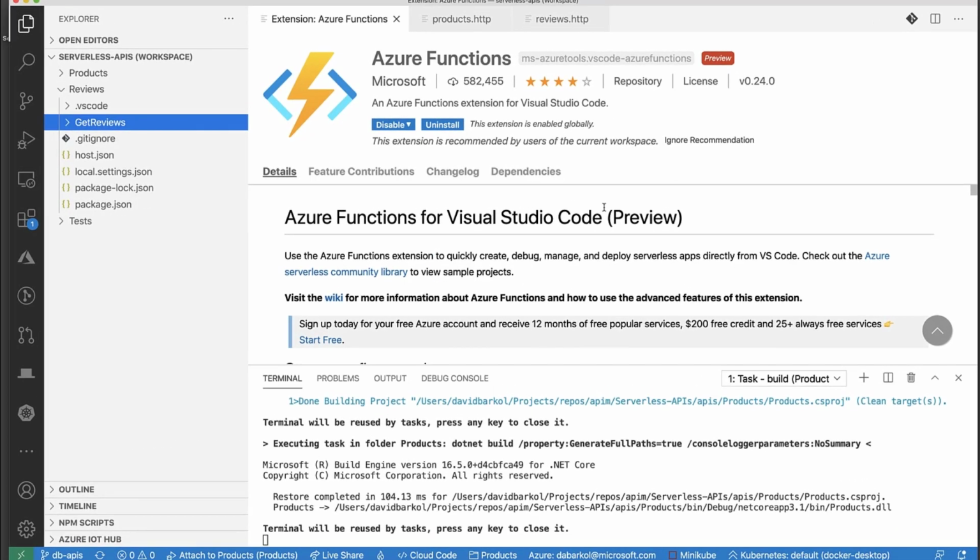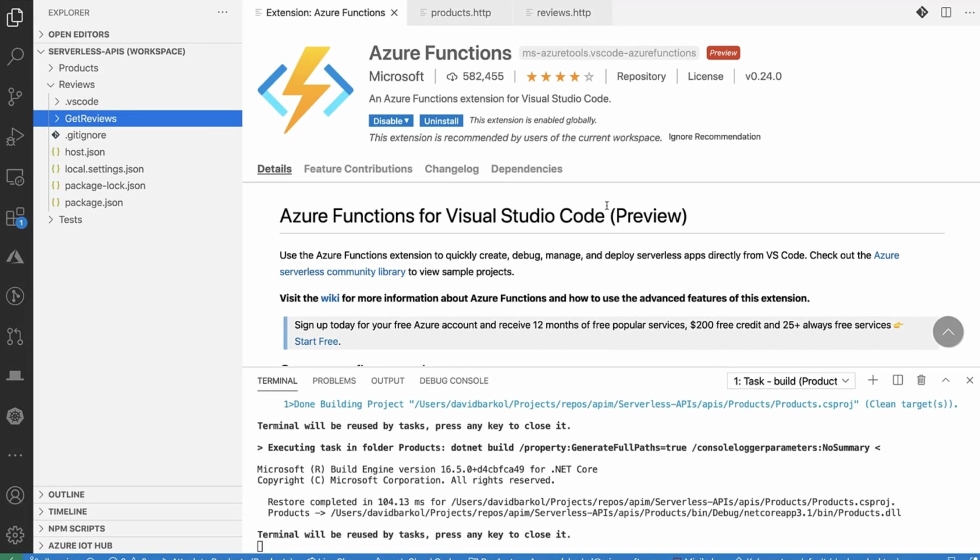One of my favorite things about Azure Functions is the developer experience. Here, I'm running Visual Studio Code and have already installed the extension, which will allow me to create new projects, run and debug your code, and even deploy to Azure. In this demo, we'll look at two Azure Function projects. One written in JavaScript and the other in C#. I'm going to use the same projects along with API management to show how the two services complement each other when building serverless APIs. Let's take a look at some code.